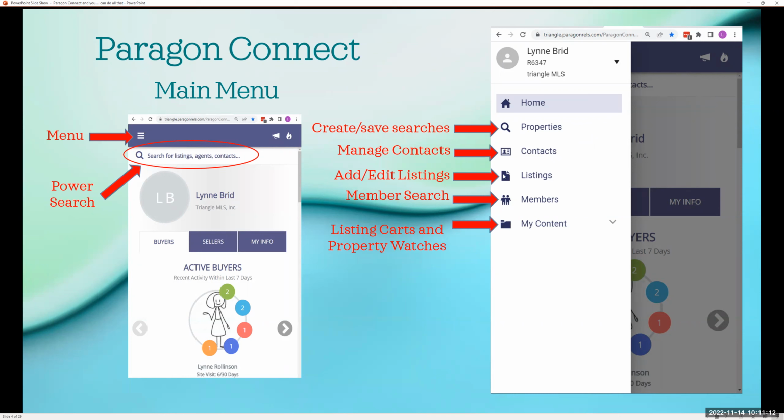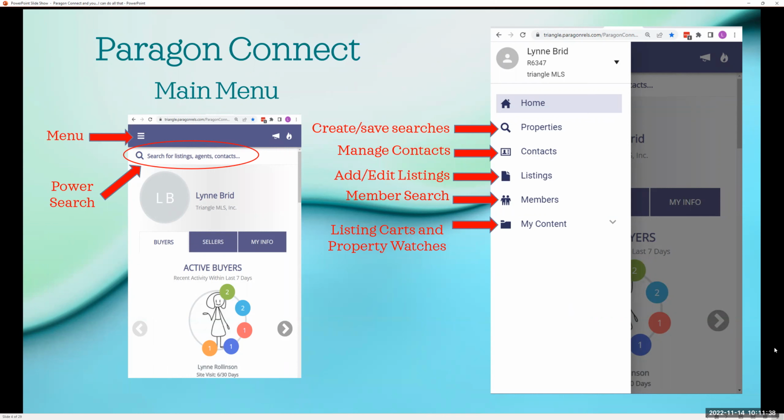I can go into the listings menu and I can actually add a listing from scratch there. So it has been formatted so it's nice and easy on your screen to add a listing. Previously, it would have been as though you were looking at that same screen in Paragon to try to add a listing, and that would not have been very fun on a phone, but this is awesome.